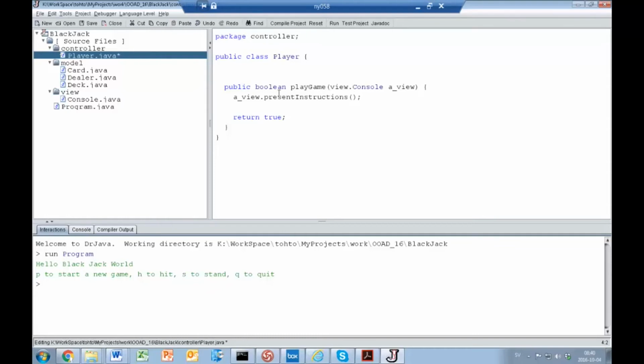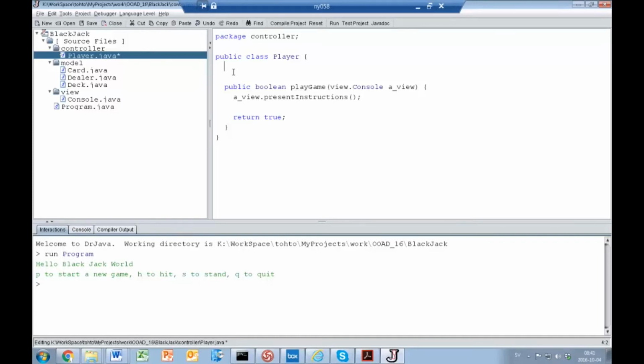So the choice is more or less between sending it in as a parameter or keeping it as an attribute instead. Right now, I think keeping it this way is the best, because we don't have any other functionality in the controller than the play game operation right now, and we don't need access to the view in any other function that we are not calling directly.